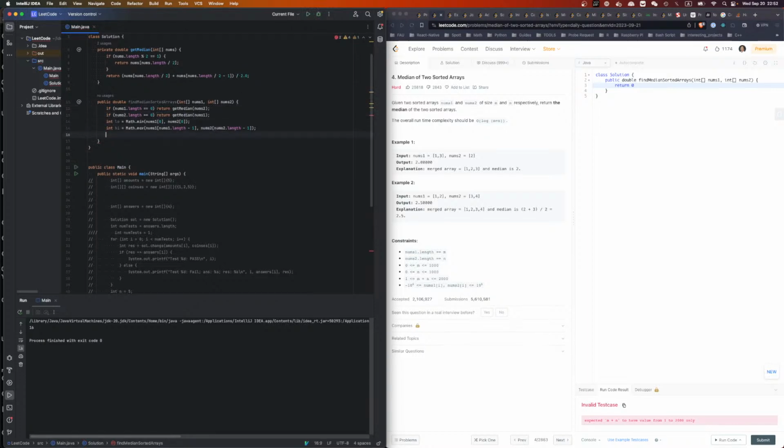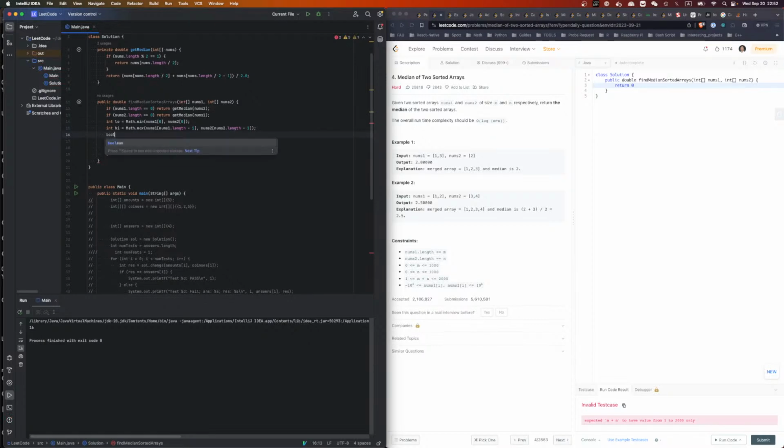Now we do this. Okay, we have low and high. Then we say while low is smaller than high, and we need to count. Then we need a boolean value, isTotalOdd, equal to nums1.length plus nums2.length mod 2 equal to 1.